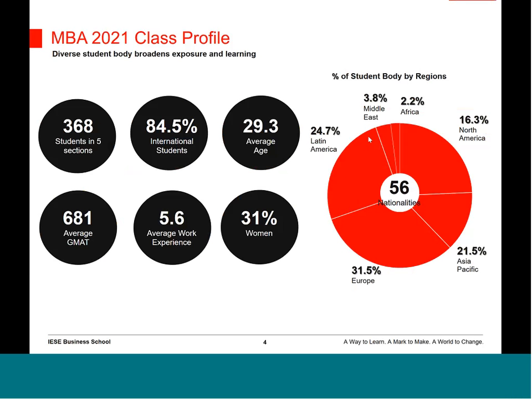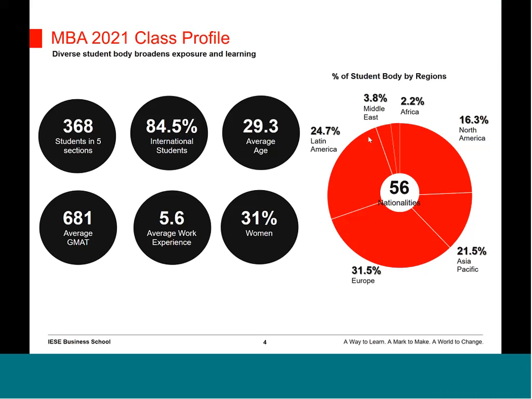So now to get started, here's a snapshot of our MBA class of 2021. In our full-time MBA program, we have about 370 students in each intake. It is a relatively small class for a top school, and what this means is that we have a very tight-knit community where everyone knows each other very well, but it's still big enough to have a broad and diverse network. Overall, we have 50,000 alumni worldwide from all our various programs. And because it's a small class, we value diversity to add to the richness of classroom discussions and to your personal development. A lot of the learning comes from your peers, and this is how you are challenged to see things from a different perspective.